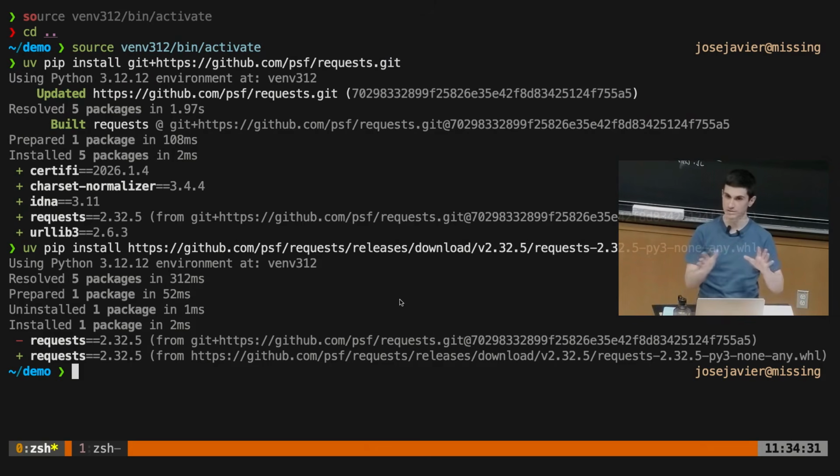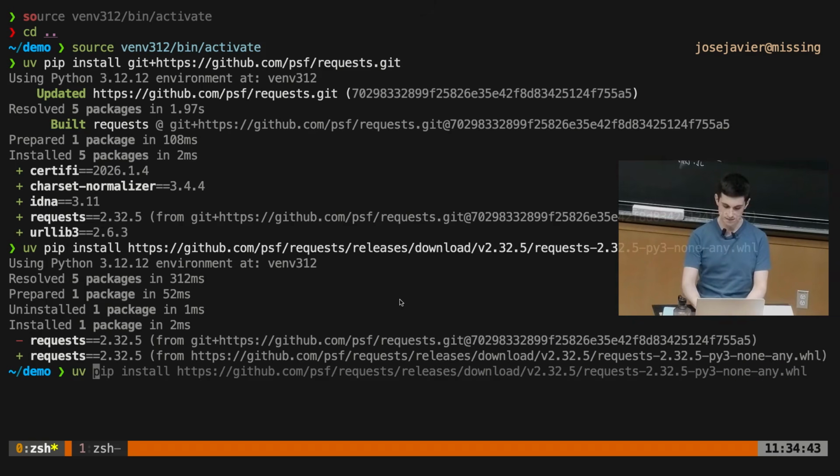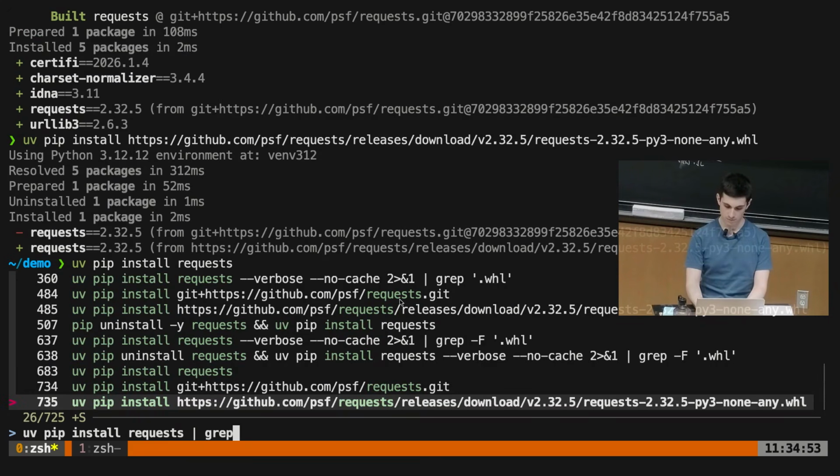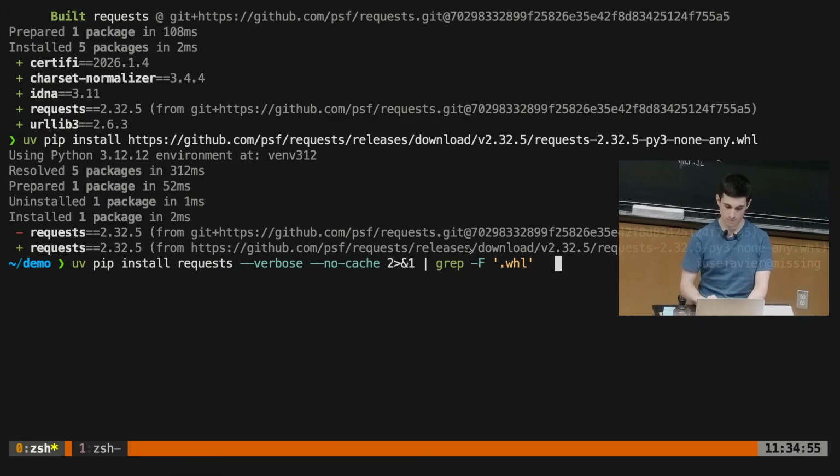In here, we're now installing, instead of from the latest, from this specific release, but it's just a file. As long as we can get it, we should be able to install it. Yet, you are probably wondering, is this where pip is going? Pip is not going here. Where pip is going, we can actually find by making it give us all the output and then filter for the wheel.